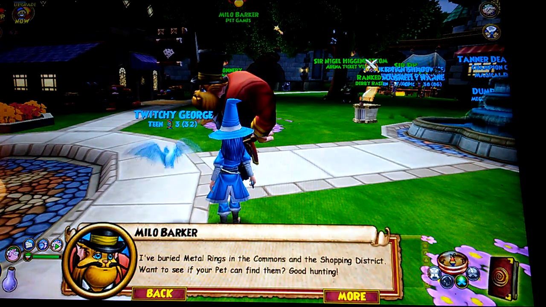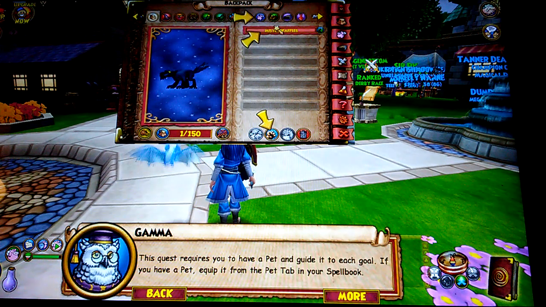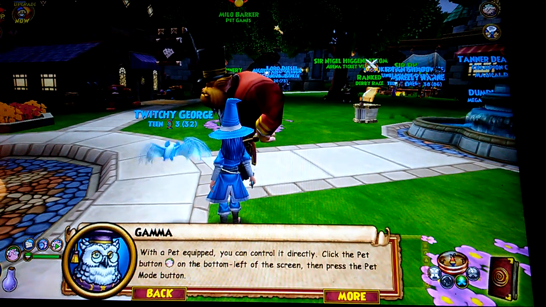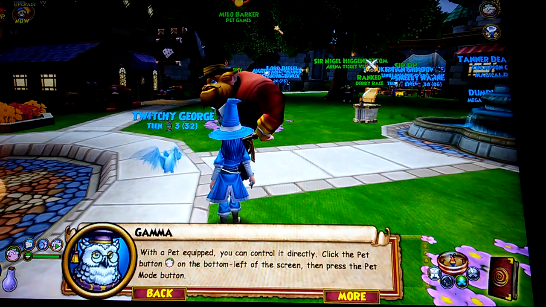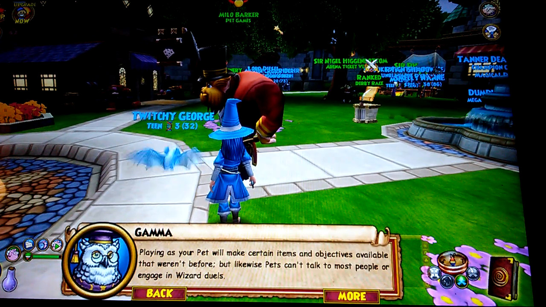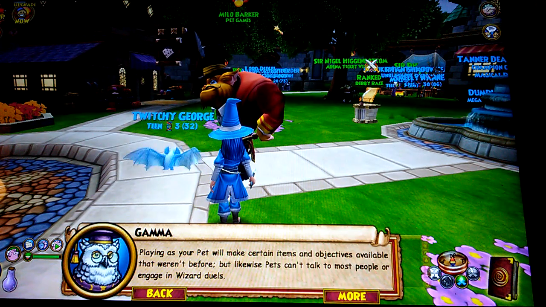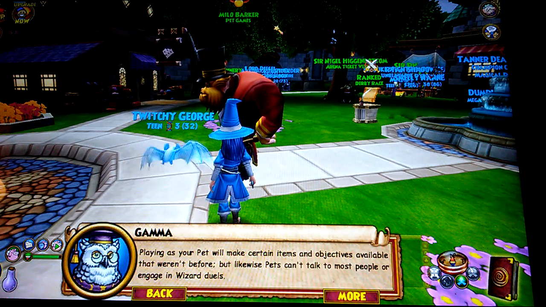Good hunting! This quest requires you to have a pet and guide it to each goal. If you have a pet, equip it from the pet tab in your spellbook. With a pet equipped, you can control it directly. Click the pet button on the bottom left of the screen, then press the pet mode button. Playing as your pet will make certain items and objectives available that weren't before. But likewise, pets can't talk to most people or engage in wizard duels.